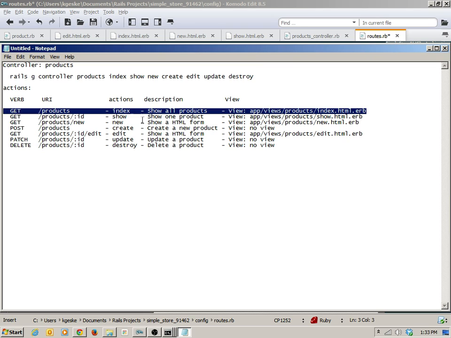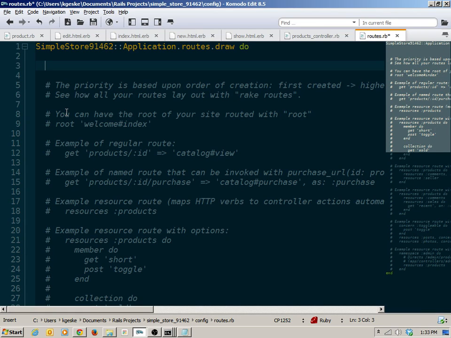I want to be able to show all products when I go to /products. And so I define a route by saying the HTTP verb that needs to be invoked in order to get this route to be activated, and then the URL, which would be /products.